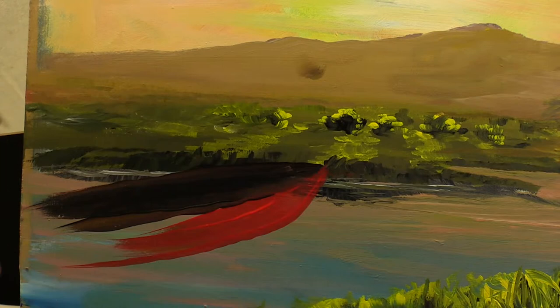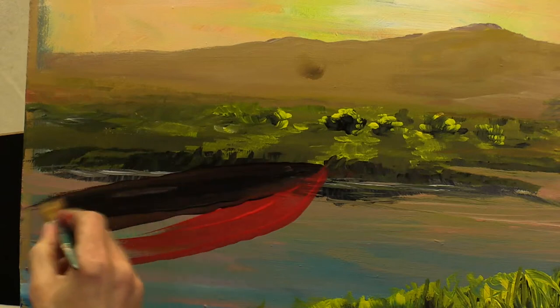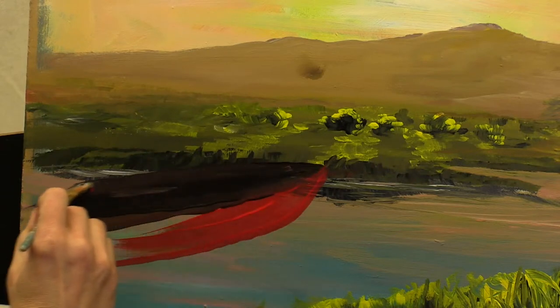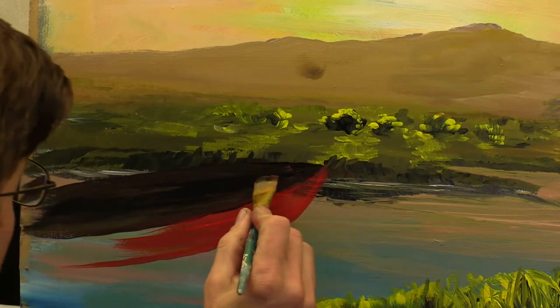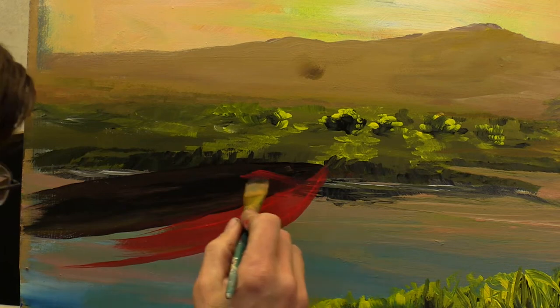Okay, so we're going to go in here. I'm going to move this so that we can have it in the way. All right, so I'll go like this. We're going to put the nose of this, maybe it's a canoe, like this, like that. Let's take some more red, create the tops. Let's put a little spot where you can throw your lunch, like this.